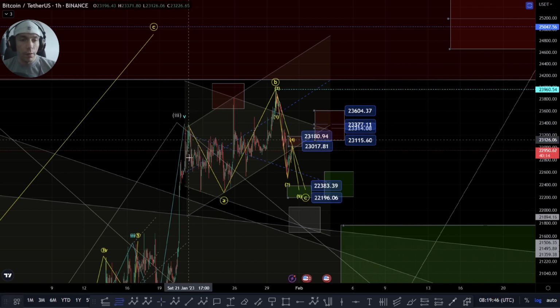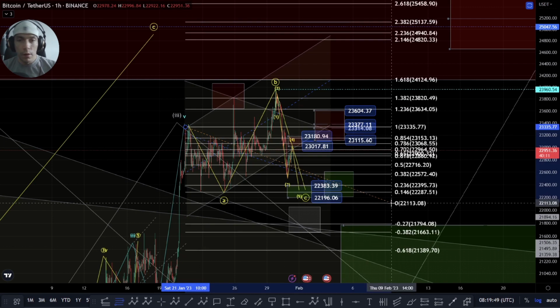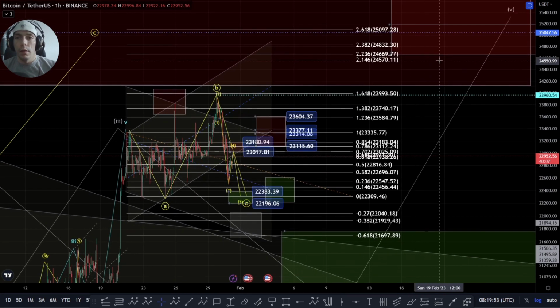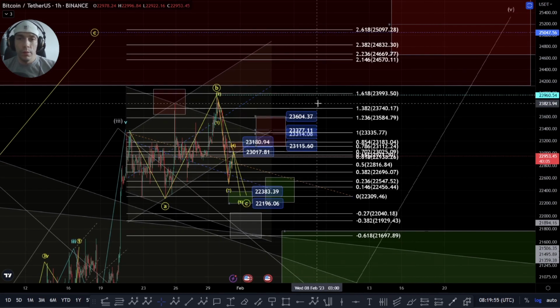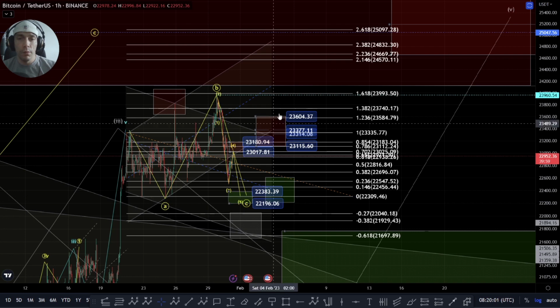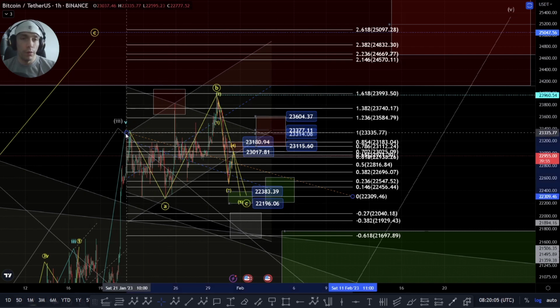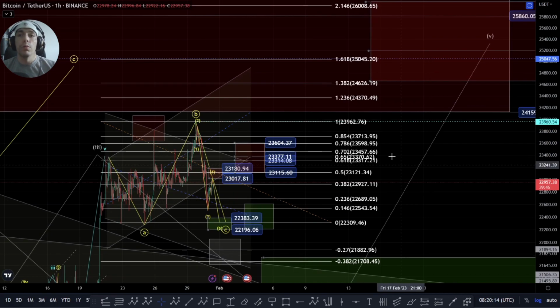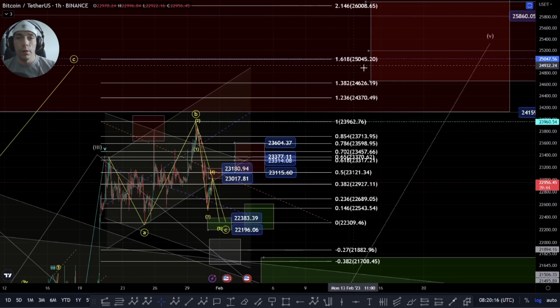If I can get it on there, there basically into this low point, and the target area for this wouldn't be very high at all. It would be back up here at this 23,993 to this 23,584, but we'd have to monitor this move to see it within the structure, because if we take it from higher up, if we take the overall move, then we have the target of this potentially 25,045 to this 24,370.